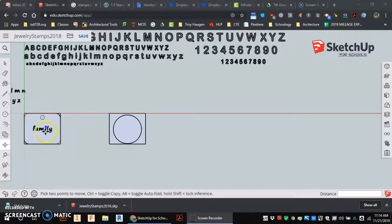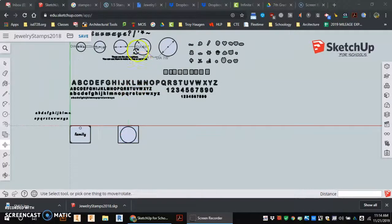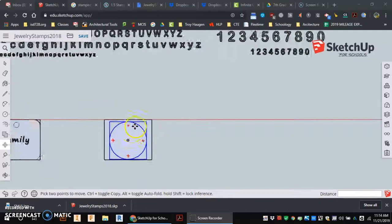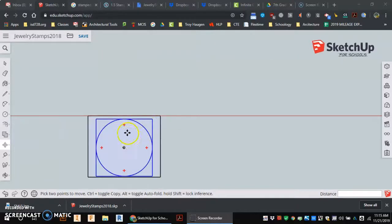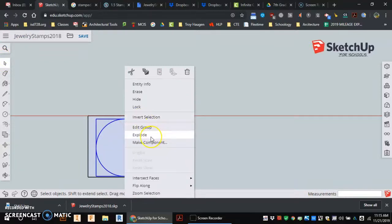So I showed how to do a rectangular piece in the last video. Now I'm going to show you how to do a circular piece. I'm going to work on a circular piece here. So I moved the circular piece on here. One thing you'll notice is this is a component right now. So I'm going to use the select tool and I'm going to right click on it and hit explode.